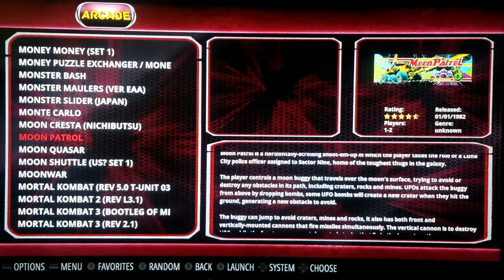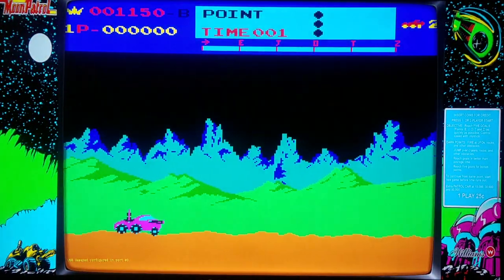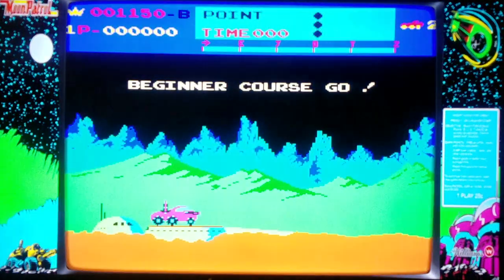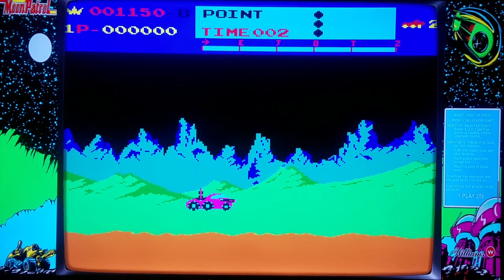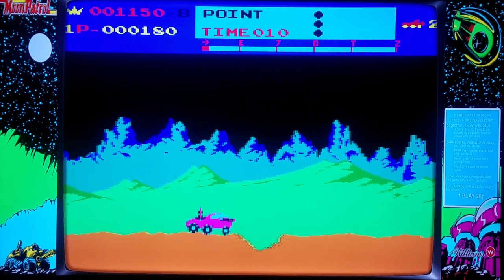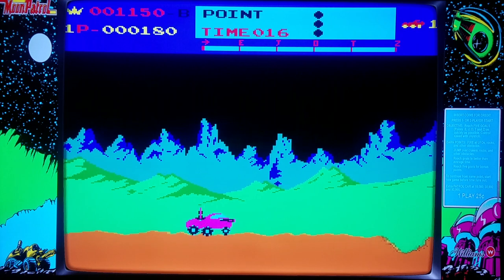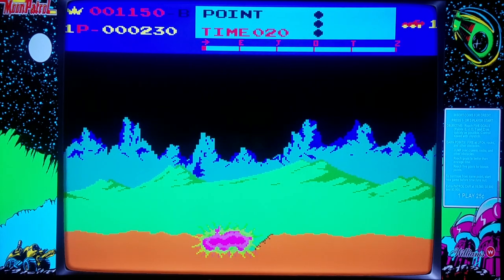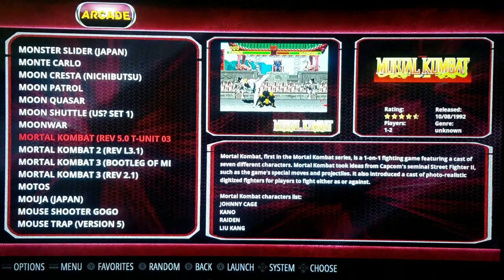There's Moon Patrol — that's a fun one, let's just hop in here. I was really shocked at the quality of arcade games versus a lot of the ones I used to play as a kid. You can shoot and jump. You can shoot those boulders I believe. Apparently I'm not the best at it. Moonshell — like I said, there are some games here I've never heard of before. Might be Japanese versions.